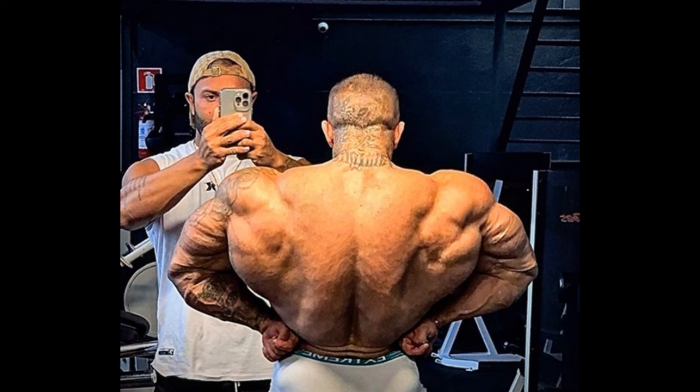Horse MD is only going to be beaten by so many guys in the back double bicep, but I believe his back double bicep is going to look better — I'm pretty sure he improved that pose. It's still probably going to be his weakest pose, but maybe with some tweaks in posing and a little bit more improvement it's going to look decent. Tell me what you think about his back and where you have Horse MD in the upcoming Arnold Classic.